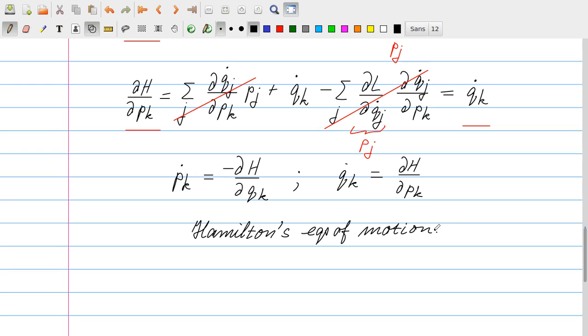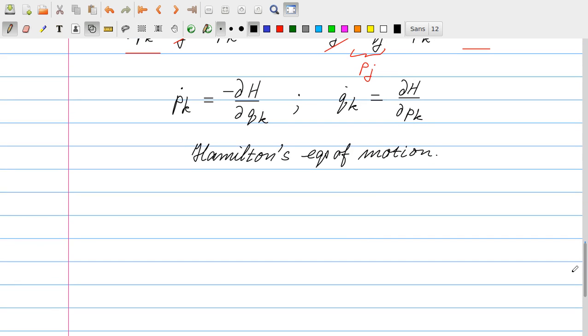They are first order differential equations, and that means that if I know the initial value of the pk and the qk, or the pj and the qj, which is basically the same, then these equations give me a unique time evolution. So in the space of p's and q's, when I have a particular point, that point will evolve in time, and that's governed by the Hamiltonian. So the Hamiltonian gives me the time evolution of the points in the space of all the momenta and positions, or, let's say, the generalized coordinates and their associated momenta.